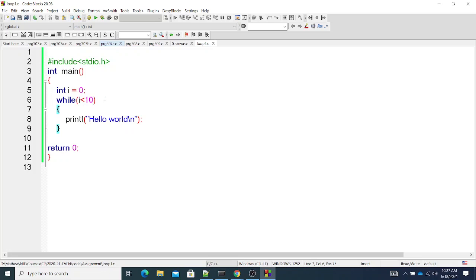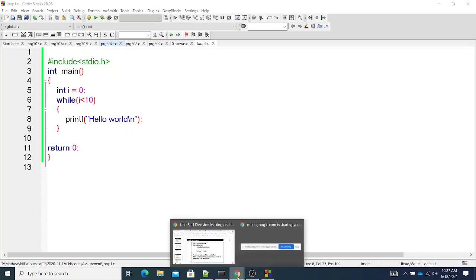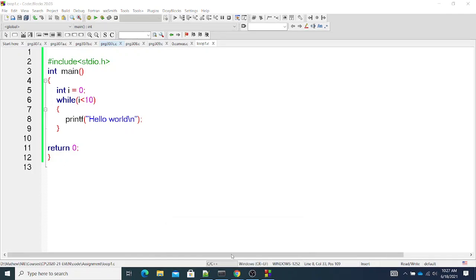Any doubt in this? Now, if I want to execute a finite number of times, what should I do? How can I make sure that this is executing only a finite number of times? Are you there? Somebody respond? Are you guys there? Yes, sir. Okay. What can I do to make this run in finite time? If it has to execute 10 times, you can put it as I plus plus.